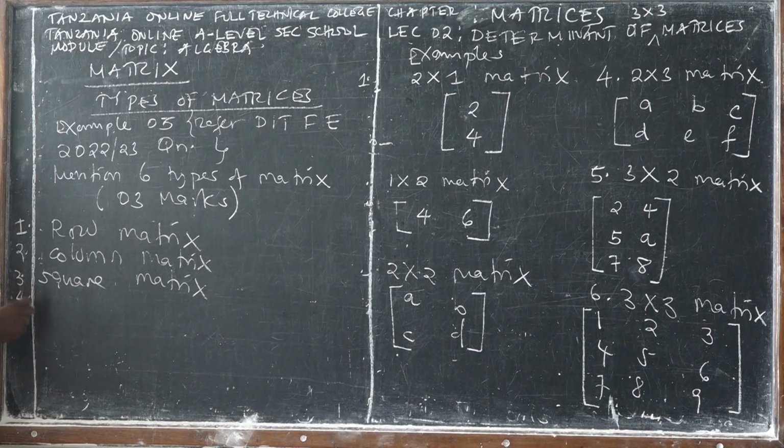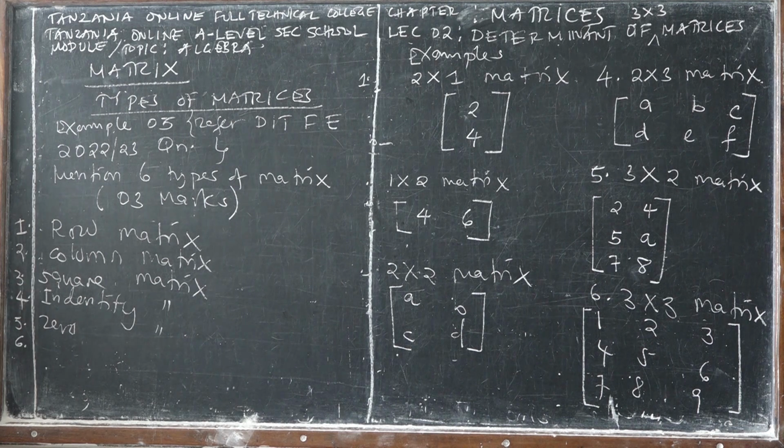Then, the first type of matrix is called the identity matrix. Say identity matrix. Then another type of matrix is called the zero matrix. Say zero matrix. So you have zero matrix, we have identity matrix. It has some characteristics, that's why we call them identity matrix.